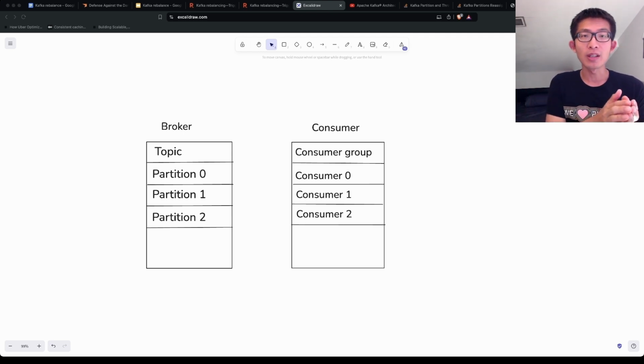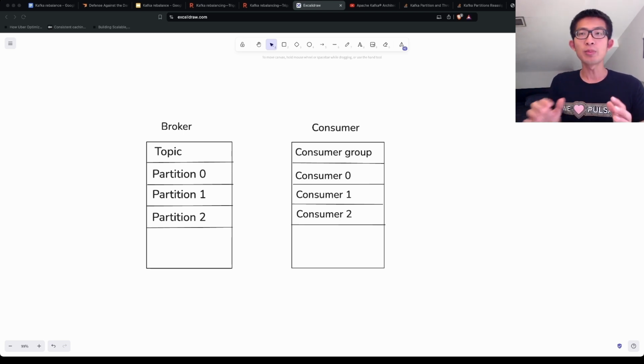The unit of work are the partitions, right? So here in this topic, we have 3 partitions. This work needs to be evenly distributed to our workers, who are the consumers. Now, anytime your number of work change, meaning you add partition, reduce partition, or your number of consumers change, maybe one of your consumers died, or you're doing rolling deployment on your consumer, or you want to add consumer machines, that also triggers rebalance.